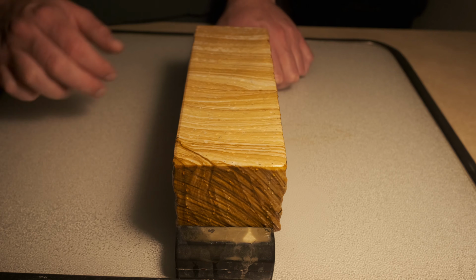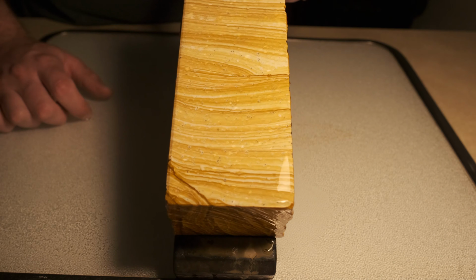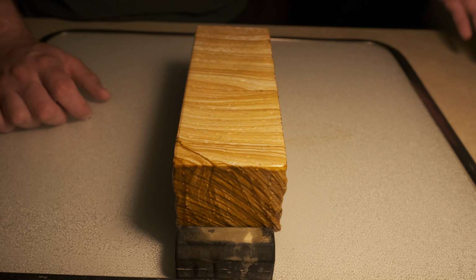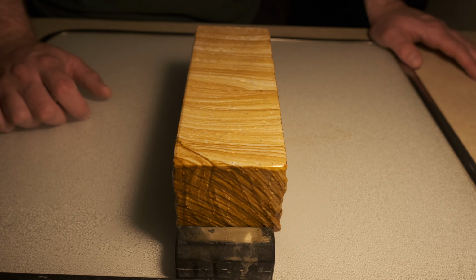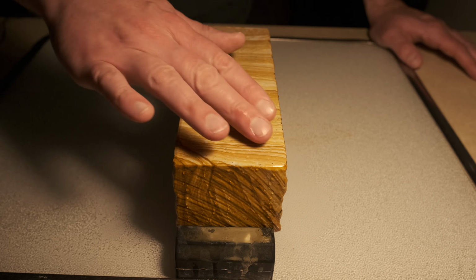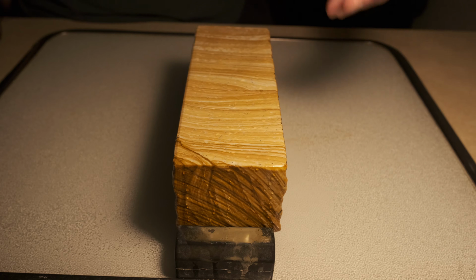And as you can see, which we talked about, I think a lot of people look for these striped Natsuya just because look at how wonderful it looks. It has a really beautiful look to it. And I would be amiss to say that part of the reason I added it to my collection is because it looks nice. I'd be amiss if I didn't admit that. So we've let it drink up a little bit here.